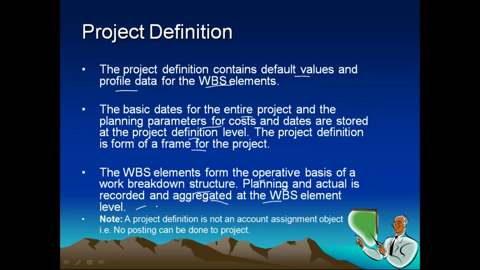As we have discussed, this is one of the master data. The total data in SAP we can classify into three types: one is master data, another is transaction data, and another is analytical data. An example of master data is the WBS element. By using the WBS element, you post transactions, and that becomes transaction data. After that, we analyze this data in different ways, and that becomes analytical data.